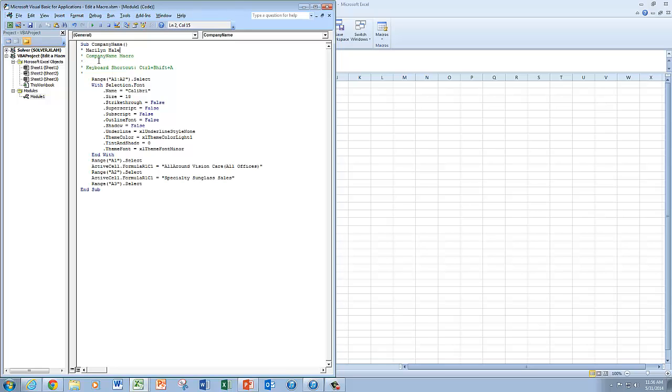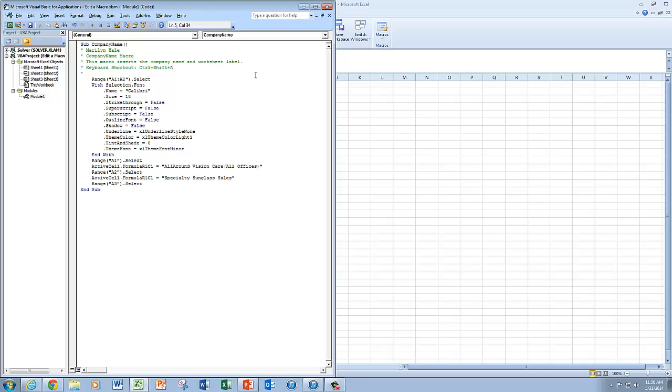Then I'm going to move down to the comment right under the company name macro and press the space bar, and I'm going to add another comment. Okay, and then if I move away from that comment that I just entered, it too will become green.